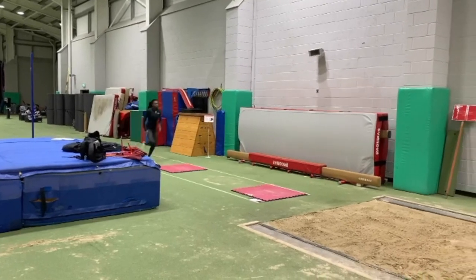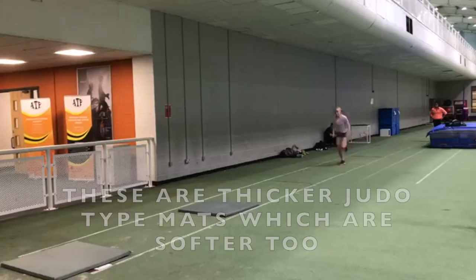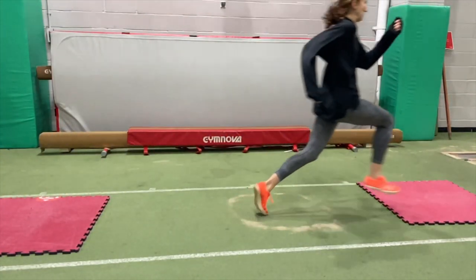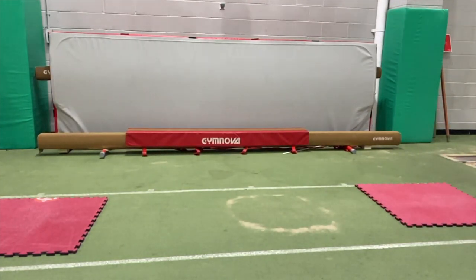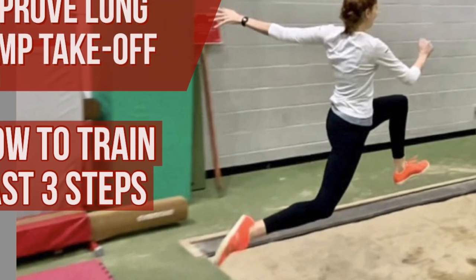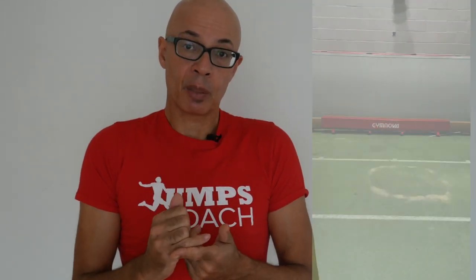The mats we currently use are about three to four centimetres high, solid rubber, and they can take a spike. Ideally the mats that take the spike are the better option. You basically just need two platforms for the third step out and the takeoff step out, which will enable the jumper to create the correct rhythm running, jogging, or walking through them. There are plenty of videos on the channel on using mats to improve your long jump takeoff — working on the penultimate step, the takeoff step, and even the third step out from the board — so do check those ones out.